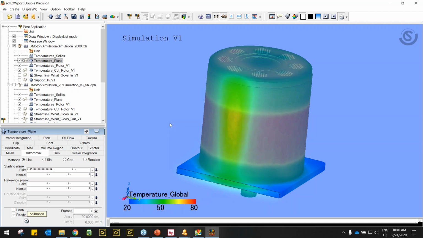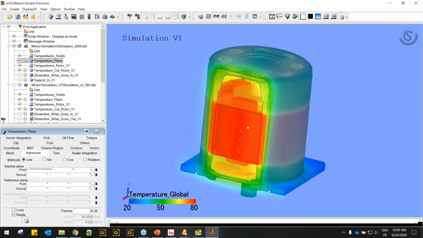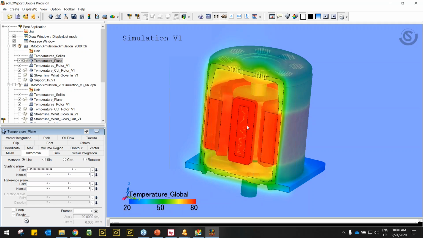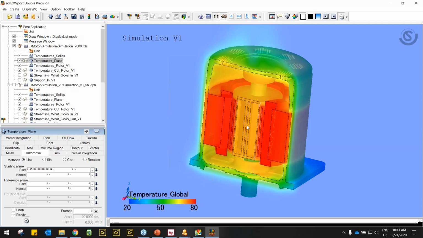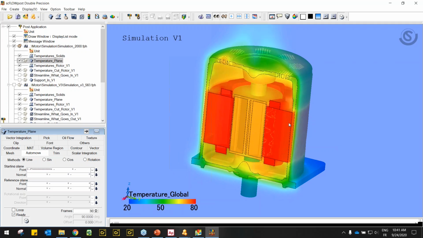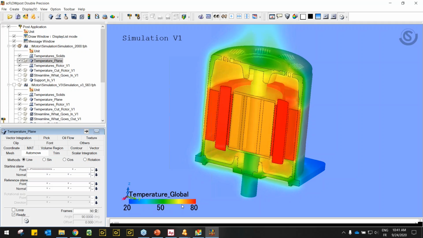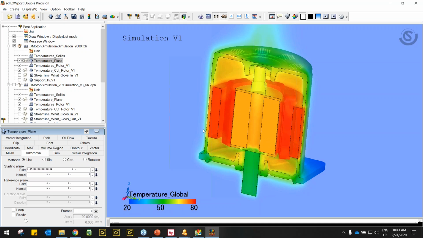So here you can see that this plane can be cutting, can be not cutting, but whatever, you can do whatever you want. To be honest, if you show me a CFD result, I'm not able to tell you if it's coming out of our system or not, because you can customize whatever you want. For example, if you just want to compare this result to a thermal camera, you can also switch the way you see thermal, so you will have the color corresponding to a thermal camera. So here I have the temperature.